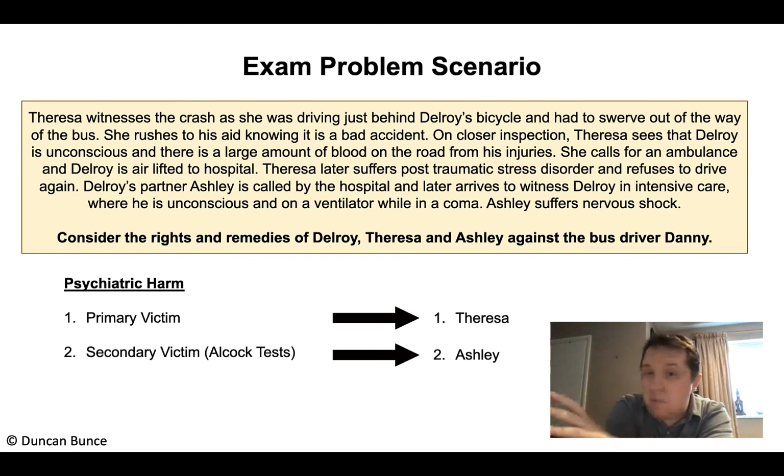Well, Ashley sees her partner at the hospital in distress, so yes. If it had been that she had been told by somebody that her partner was in hospital, then that test would have failed and her claim would have failed. And then lastly, the reasonable fortitude test. Would a person of reasonable fortitude have suffered mental injury similar to Ashley in those circumstances? I think everyone would agree that in those circumstances, seeing their loved one in such a terrible state, the answer would be yes. So on face value, it looks like Ashley's claim as a secondary victim will succeed.